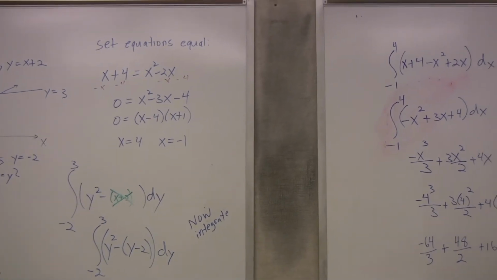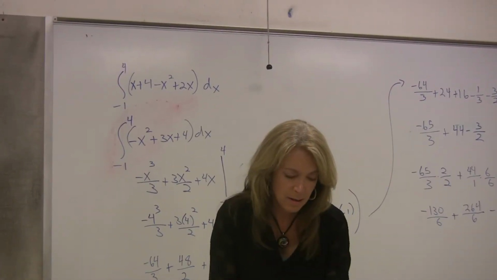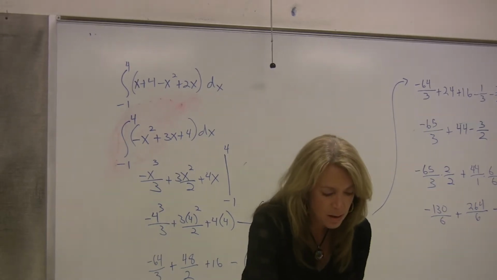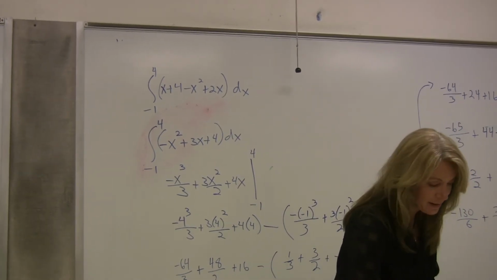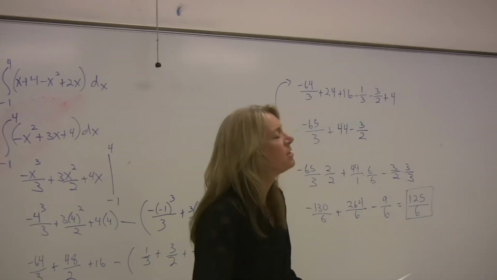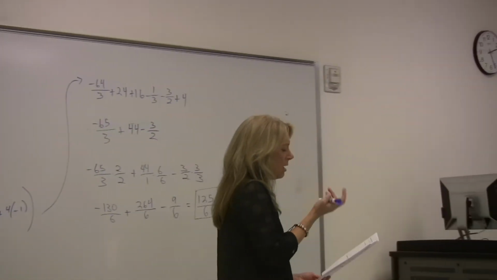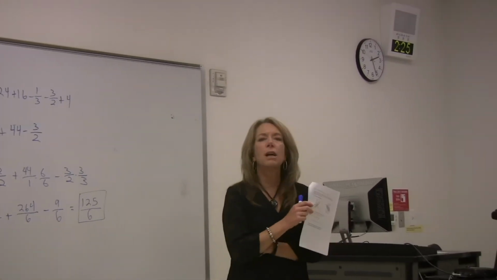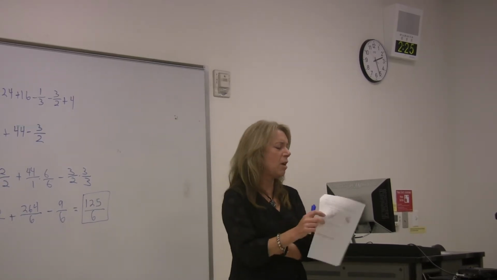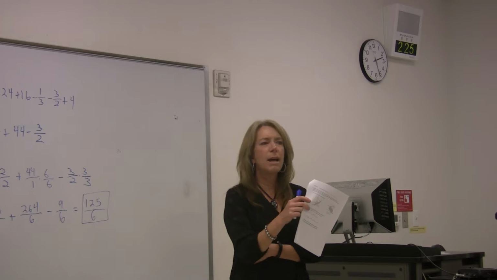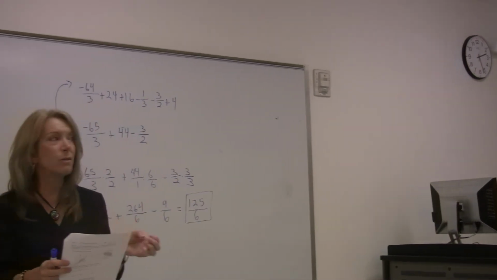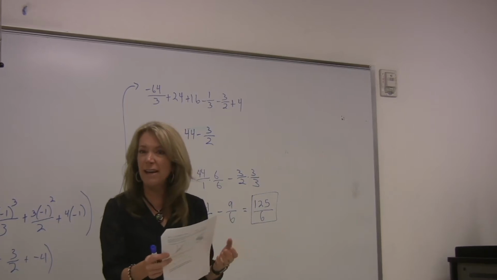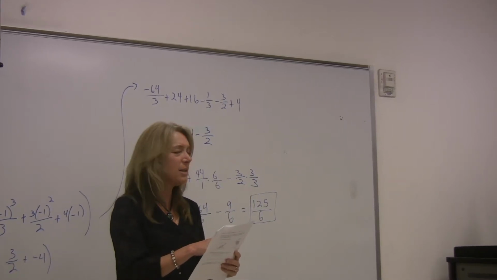Okay, let's look at example 3. Sketch the region, find the area of the region. Just by looking at the equations that they gave you, without sketching them, do you think it's going to be a top, bottom, left, right thing? Can you tell by the way it's given to you? It's two parabolas, and they're giving you y as a function of x. You can pretty much see that that's going to be a top minus bottom one.